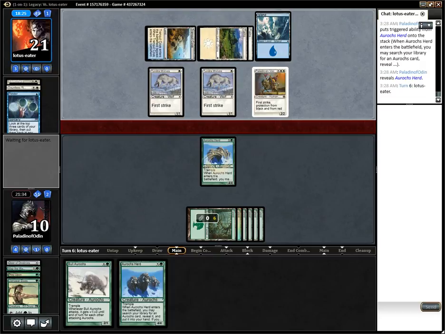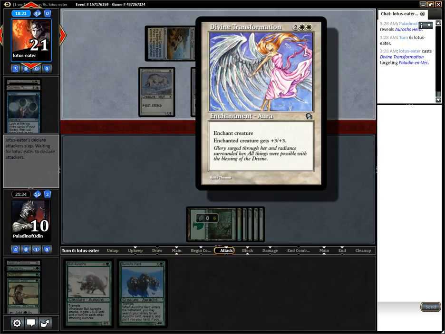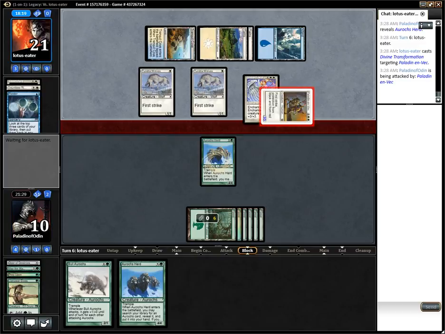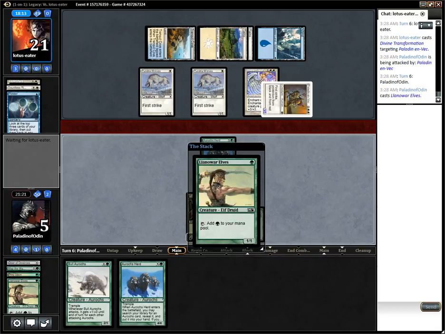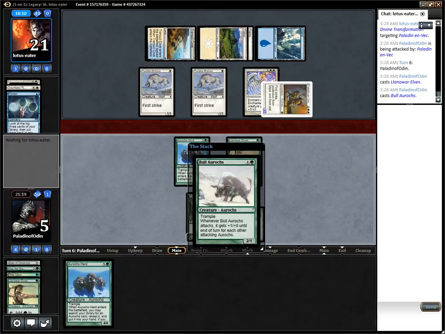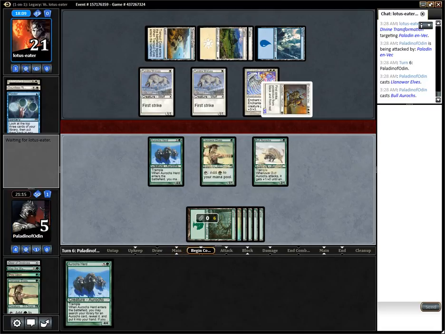And depending on what I draw... Ooh. Well, I haven't seen that in a very long time. Divine Transformation, +3/+3. I think I'm gonna have to risk taking the 5. Llanowar Elves. Well, I can throw him out there to chump block the 5/5. Throw down Bull Aurochs. And pass the turn.